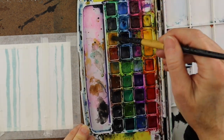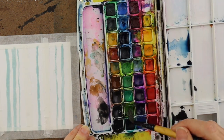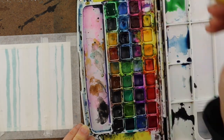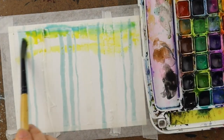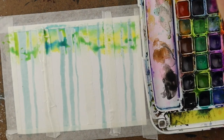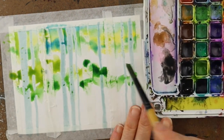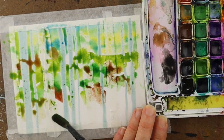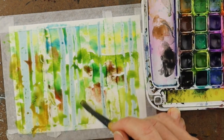Now we're going to prepare our colors for the background. I like to wet the palette first — you can also spray the palette with water to soften up the colors a little bit. I'm going to go with some earthy tones in the background, so various shades of green, and I'm also going to use yellow. I'm just going very quickly placing down my colors; they're blending together. The background is dry so we're doing wet on dry, just plopping down those colors in an abstract manner, putting some dabs of other colors like browns and reds to give it a little bit of variety. You can do any color palette you like for this.